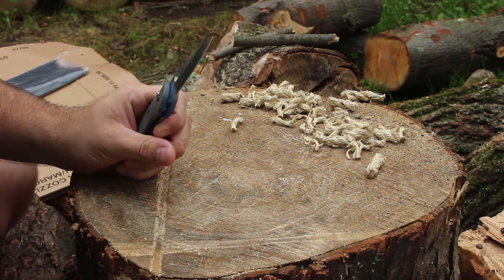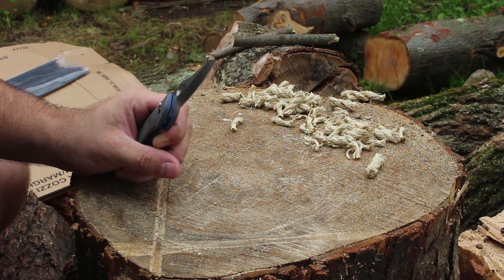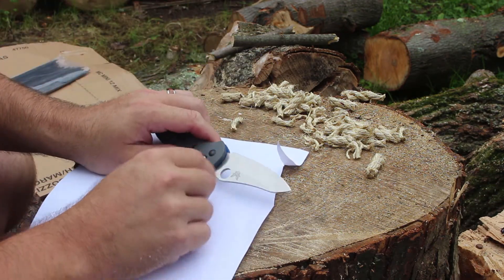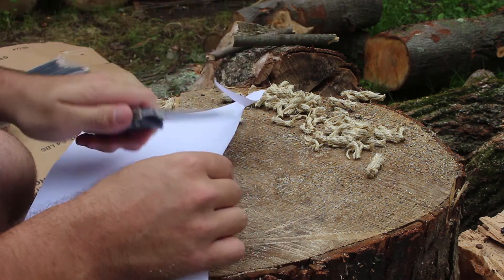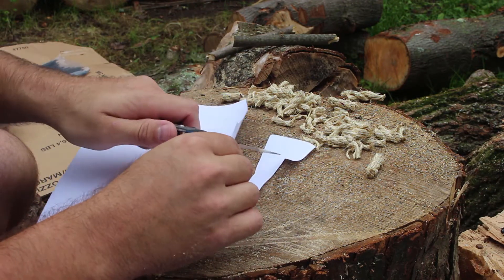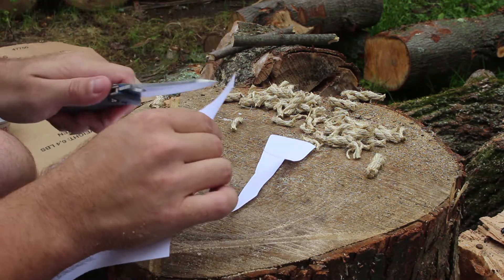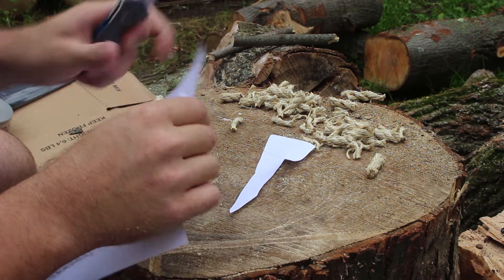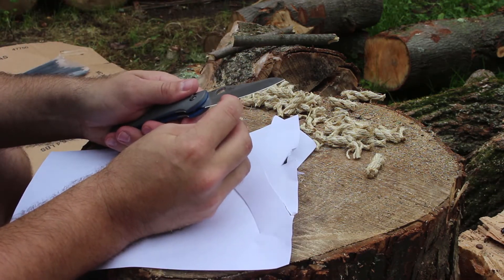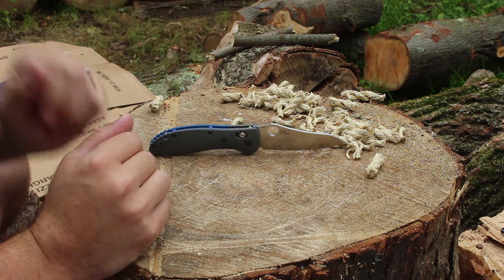Let me try a few more cuts and see how it still does the pierce cuts — yep, still cuts nicely. Getting a fresh sheet of paper here — it's super humid out today and the paper isn't crisp. There it is — it hit that little hang-up. That's got to be a hang-up right there in the blade; the rest of the blade is good. I can feel that mark, so I think that's the problem. The tip and heel still seem to slice pretty well.